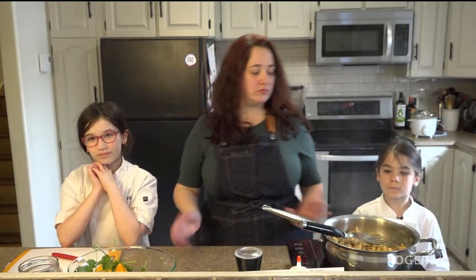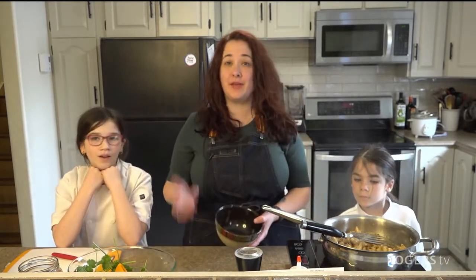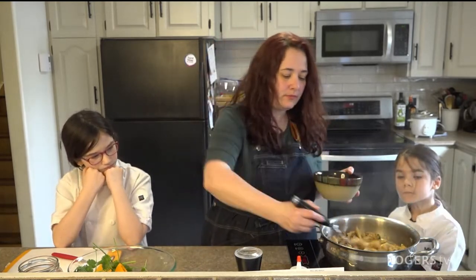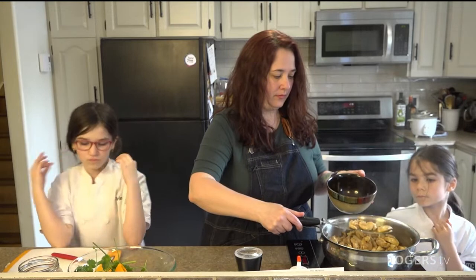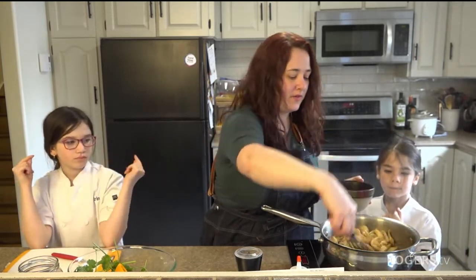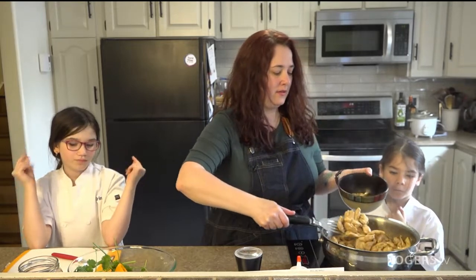So we've been cooking the chicken now about 6 minutes. It was about 2 to 3 minutes per side, but basically you want your chicken to be cooked through. So we're going to pull the chicken off now. But we're going to keep using this pan because there's a lot of yummy flavor in this pan.